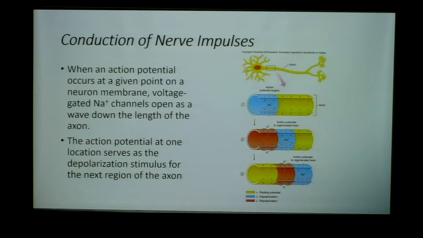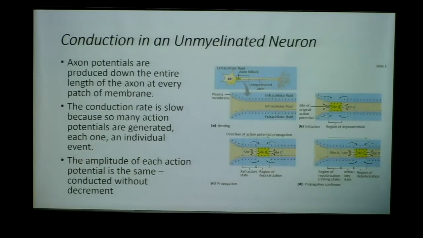And that's why we say that we fire an action potential, because it sort of rips down the length of the axon, all right, from proximal to distal. So just to loosely describe this here, we have one segment of the membrane becoming depolarized. This segment of the membrane will be in its refractory period. This segment of the membrane will be at rest, right? And then we have signals or influence from this depolarization onto the nearby segments, such that the impulse moves from one segment to the other, down the length of the axon.